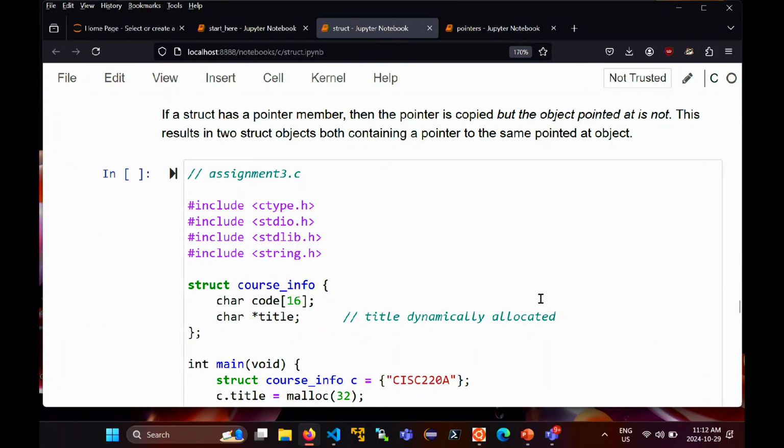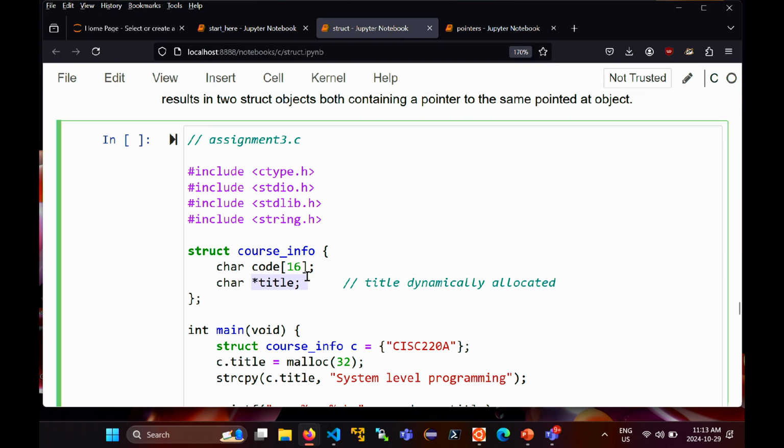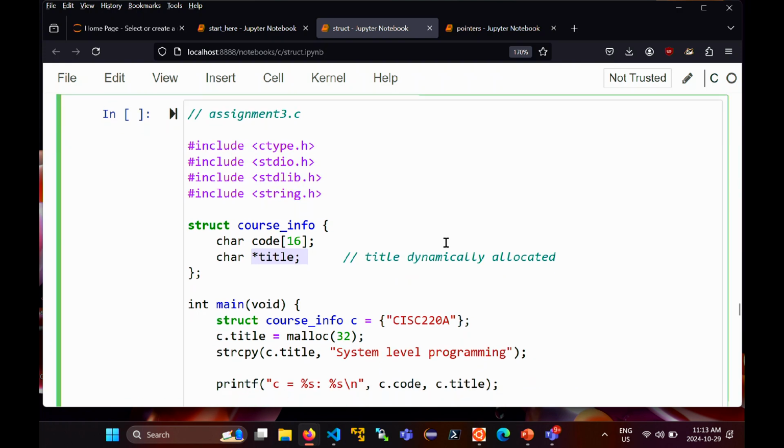Okay, so remember exactly what a pointer is. A pointer is a memory address. So, exact same example here, except this time the title is not an array. This time it's a pointer to something. It's a pointer to char. Here, I'm going to dynamically allocate the array that stores the title. Again, we haven't talked about dynamic memory allocation yet. We'll get there eventually. But this is the exact same information, except the way that I treat the title is different.